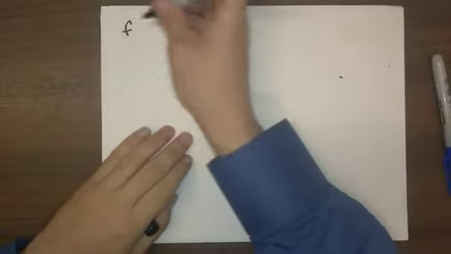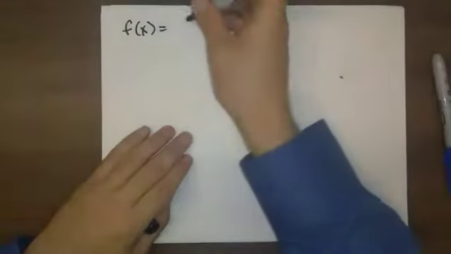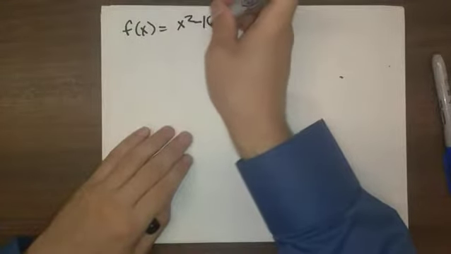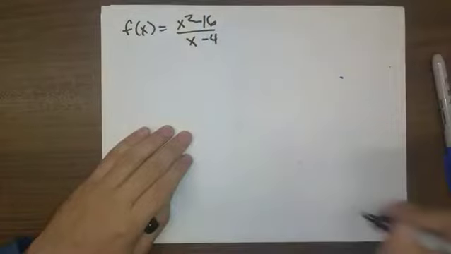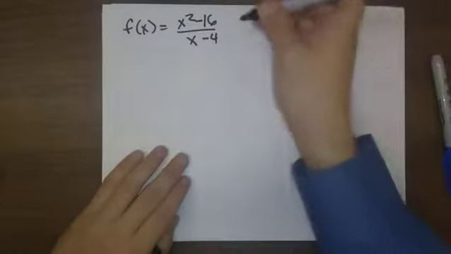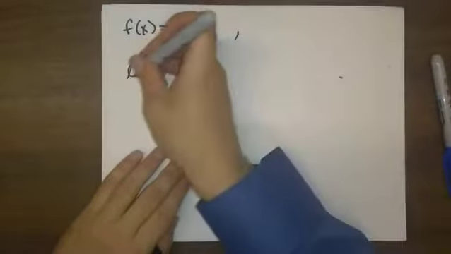To follow up on the point that I made at the end of the previous video, let's pick a little bit of a simpler example to look at, where we could say that f of x is going to be x squared minus 16 over x minus 4. And we're wondering what is the limit as x goes to 4 of f of x. So once again, we note that if we plug in 4, we get 16 minus 16 is 0 over 4 minus 4 is 0. So we have an indeterminate form here.